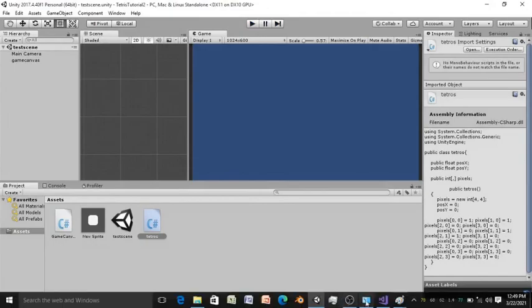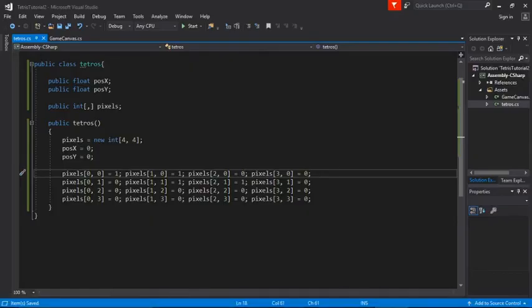So we have our I piece also. Let's draw that too. Our I piece is the major reason why we are using a 4x4 grid.